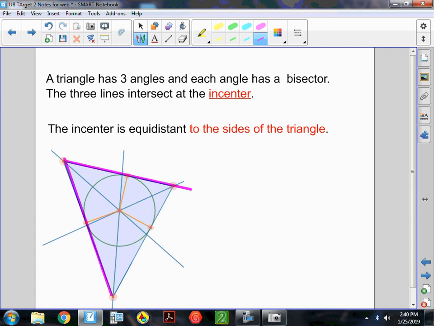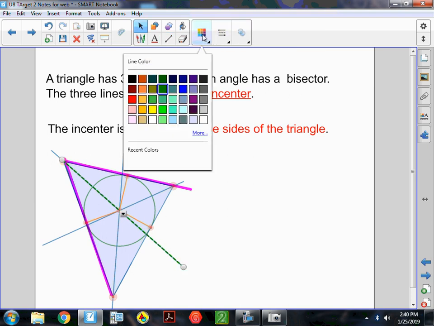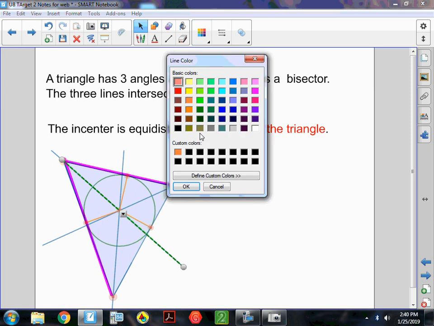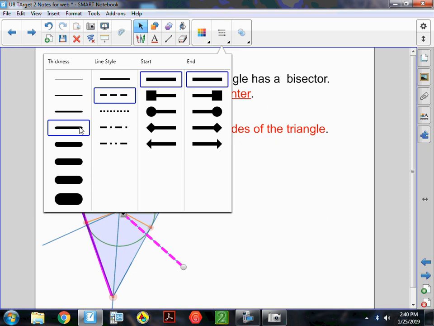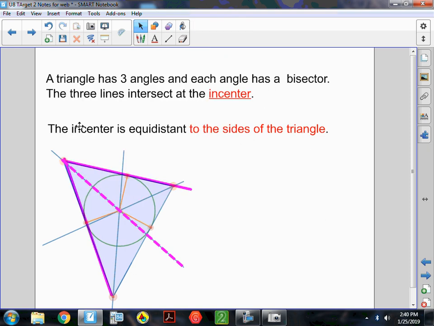that angle that I just outlined in pink has an angle bisector. I'm going to make the color match and the side size. There we go. So there's my angle bisector. So if a point's on this angle bisector, then it's equidistant to these two sides of the angle. Those are the same length.